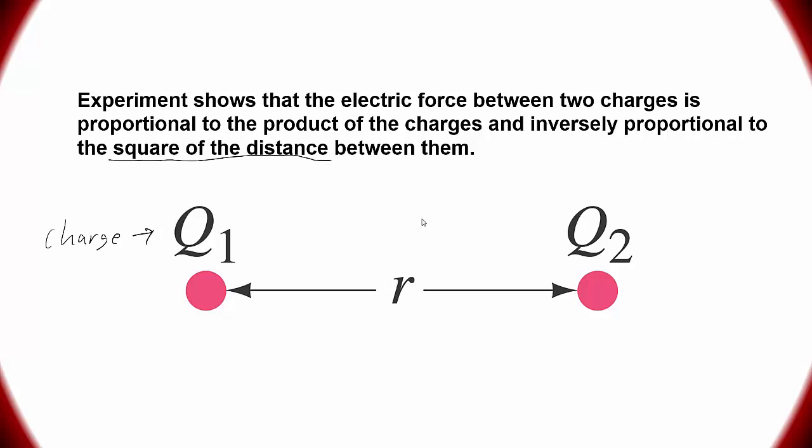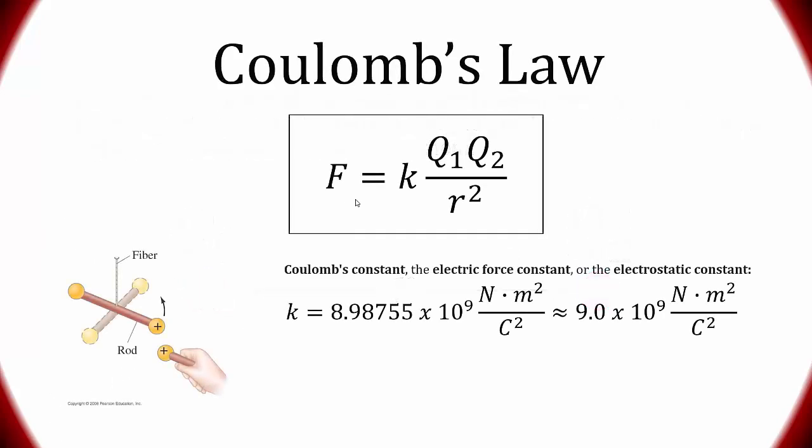We saw one with gravity, and it's proportional to the charge of both objects, just like gravity is proportional to the mass of both objects. So we're going to get a law very similar to universal gravitation, and it is called Coulomb's Law. French scientist Charles Coulomb was one of the first to figure all of this out.